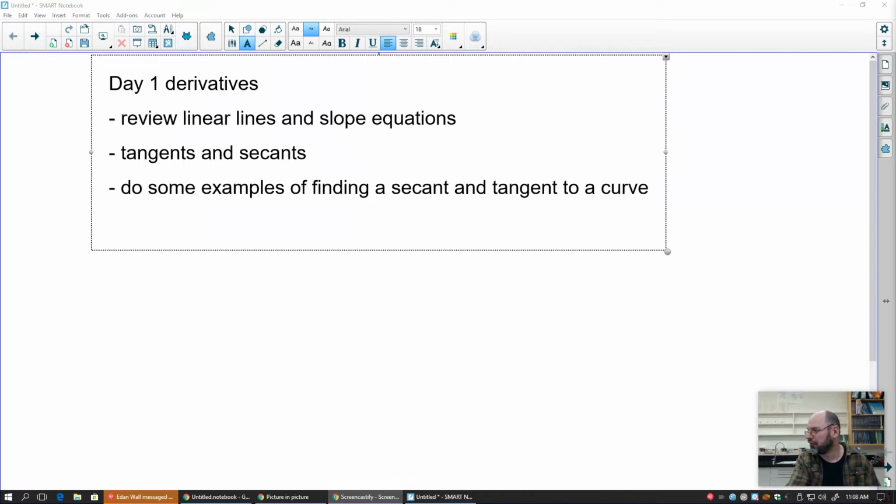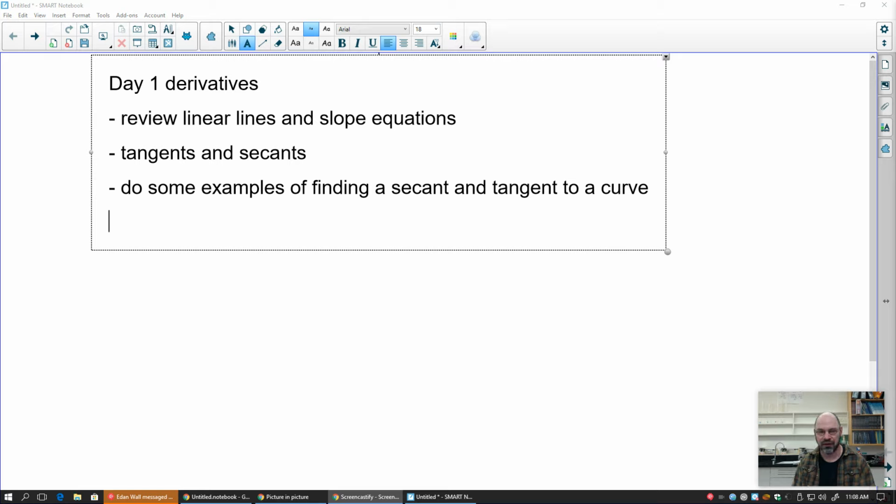Beginnings of our derivatives unit. This is probably the cornerstone of calculus. Limits lead into derivatives, and this will be a fairly big unit for us in the calculus this year. There'll be quite a bit of marks in there, as you can see when you look at the unit overview that we have.